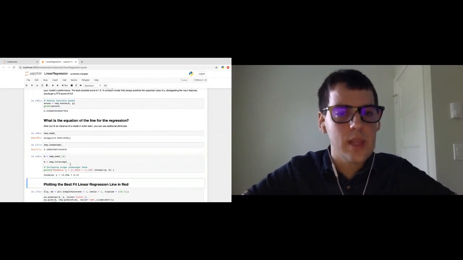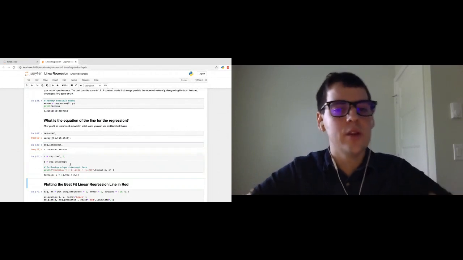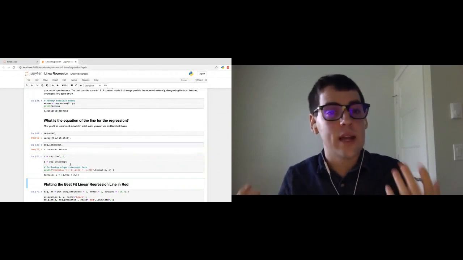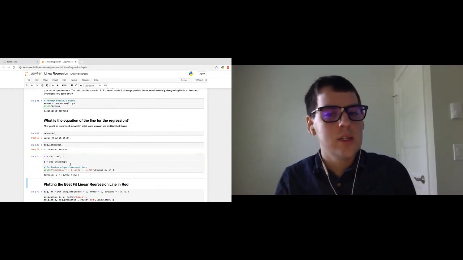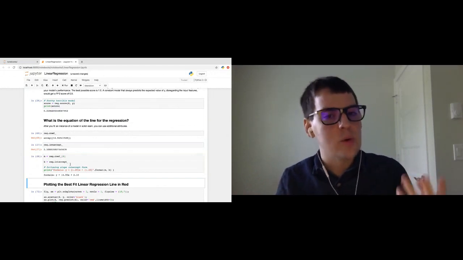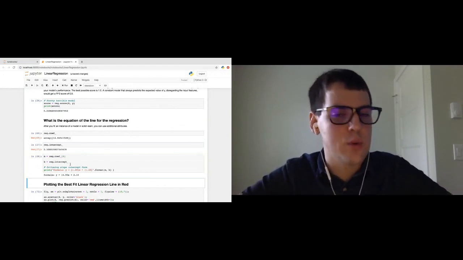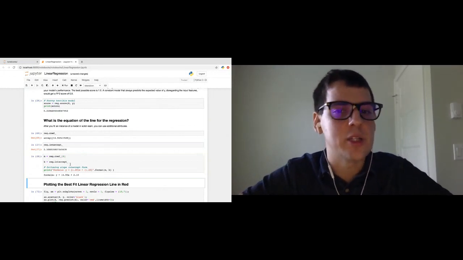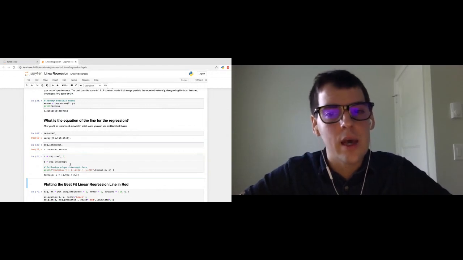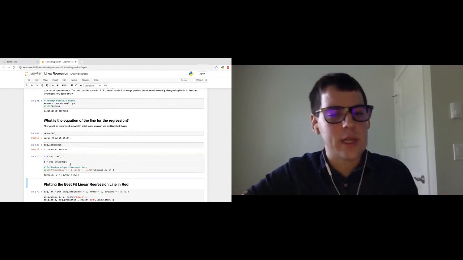If you're familiar with matplotlib, it's often a good idea to try to visualize the output of your model as best as possible. That way you can understand if the model's working properly or not. So this model is not really working super well. There is some sort of linear relationship between length and number of rings, but it's not a major relationship.